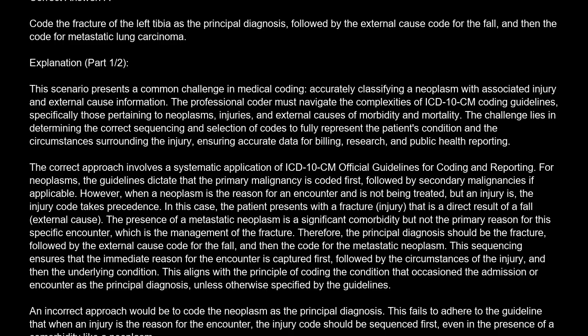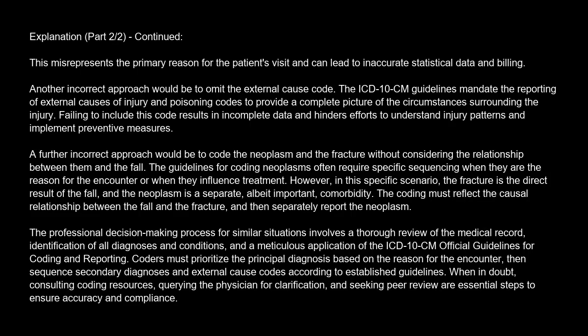An incorrect approach would be to code the neoplasm as the principal diagnosis. This fails to adhere to the guideline that, when an injury is the reason for the encounter, the injury code should be sequenced first, even in the presence of a comorbidity like a neoplasm. This misrepresents the primary reason for the patient's visit and can lead to inaccurate statistical data and billing.